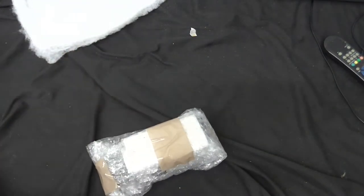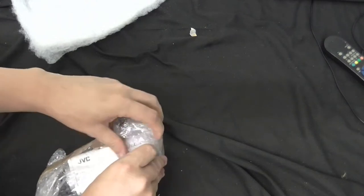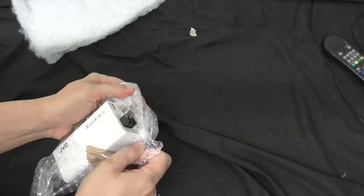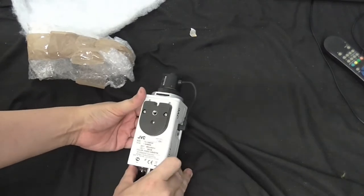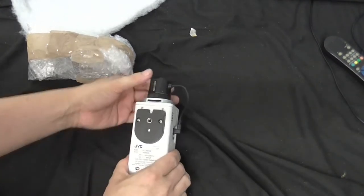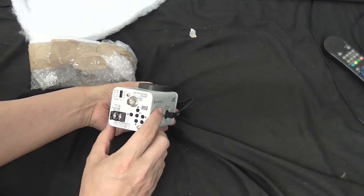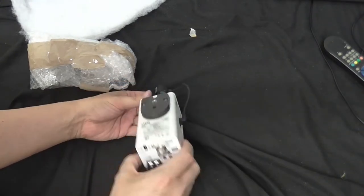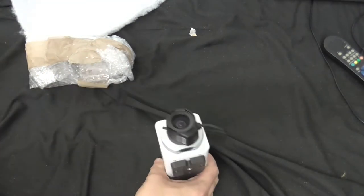Alright, this one looks a bit interesting — looks like some kind of camera, so I'm going to see what's in there. Hopefully it's not breaking anything. Looks like some kind of security camera actually — it's a colour video camera, so it's not just an ordinary security camera. Looks like we have composite output, and it runs on AC or DC, which is nice. Don't know if this is fixed focus or if that's adjustable.